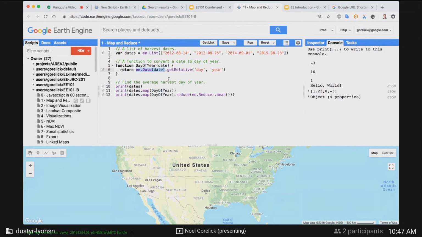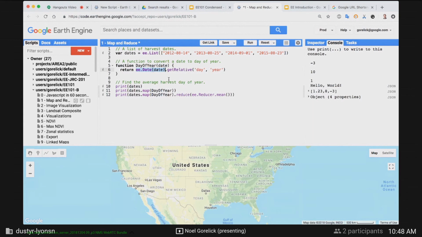And then we're going to do something with it by calling a function on that new object. So inside the EE object, there's a date function that makes a date. Inside of that date, there's a whole bunch more functions for operating on that date. And one of those functions is called getRelative. What it will do is get part of the date relative to some other part of the date. So I'm getting the day relative to the year, or day of year.